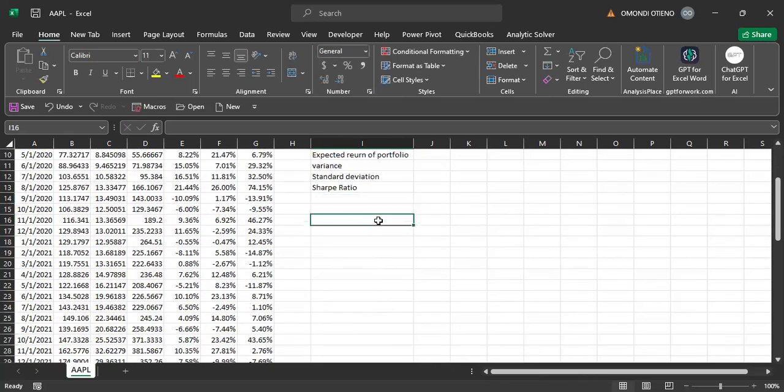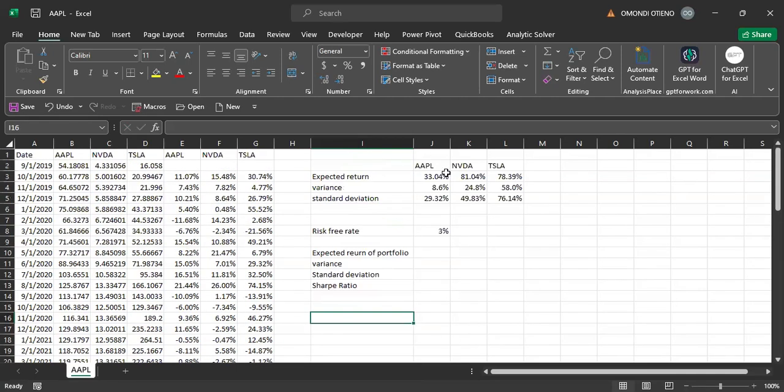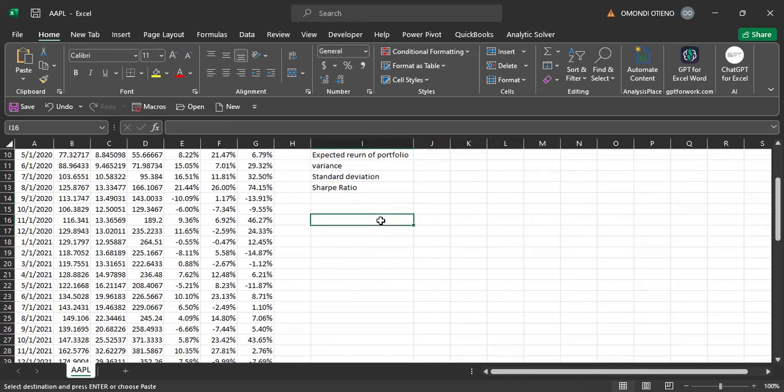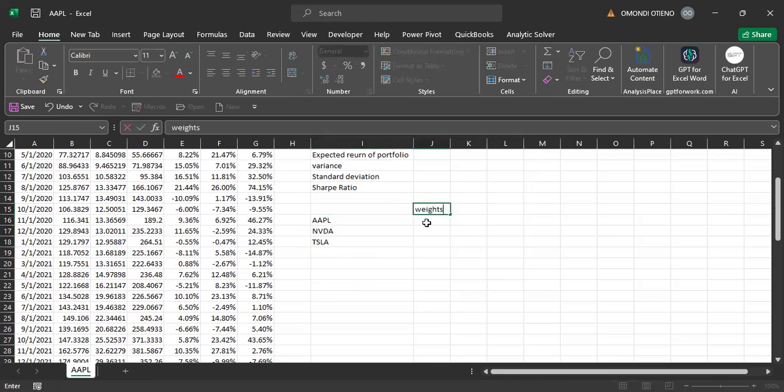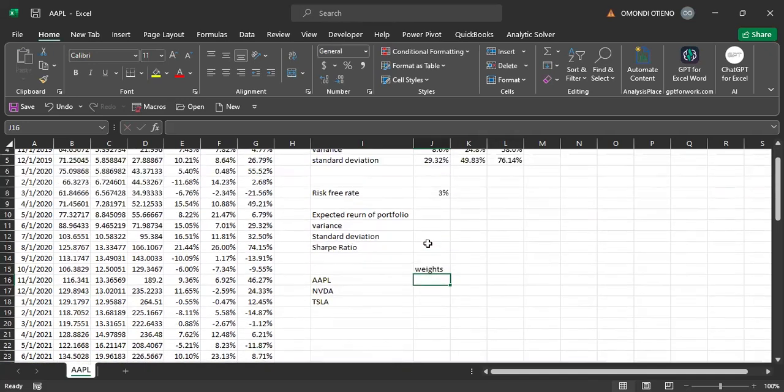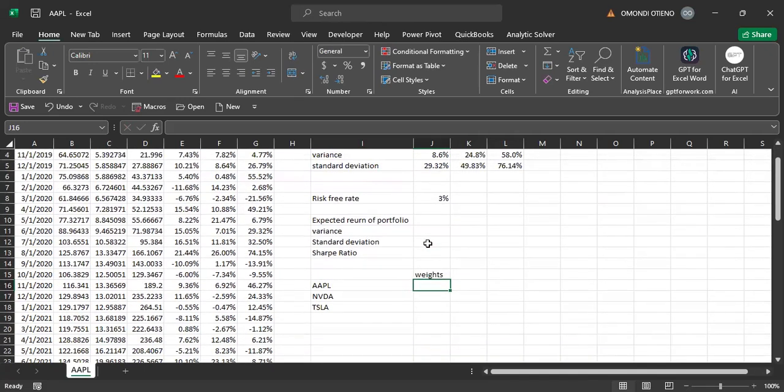So let's get the weights. We need to have the weight. So we are going to extract these three assets. We have them in that order. Then you get the weight. Weight here, we can assume that they have equal distribution. So equal distribution, there are three numbers, so each will be having 1/3, 1/3, 1/3. We can have it all the way to this, but good.